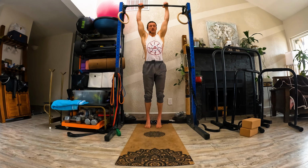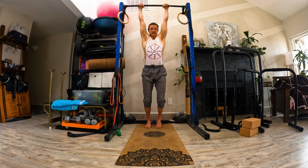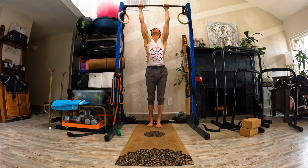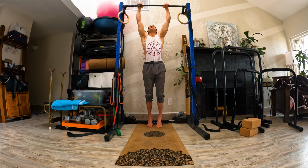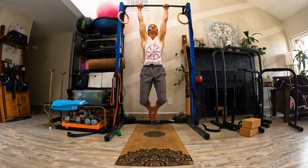We're gonna stop messing around and do the bar work. Okay, guys, I coach depression because that's gonna convert more to our L-sit. If you don't quite have the depression strength, that's fine. Your core compression is gonna get hit extra hard today. So go ahead, grab the bar where it's comfortable. I like a little bit wider than shoulder. Go ahead, look up, elevate, core compress, posterior pelvic tilt.